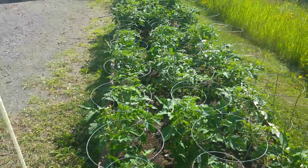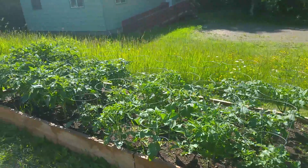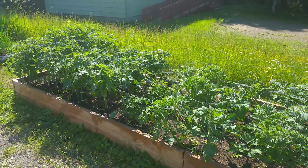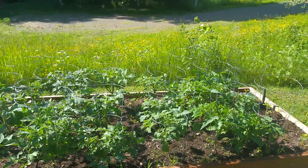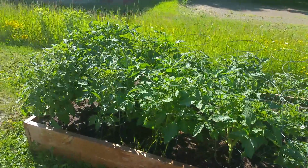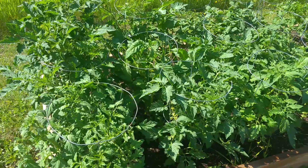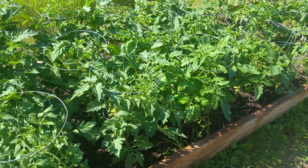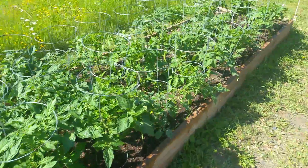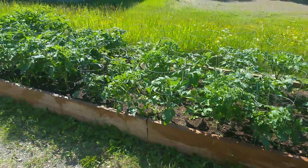Otherwise, tomatoes are looking great, so just keeping them pruned, making the stems thick, and trying to keep all the suckers off. At this point, it's just turning into a lot of work to keep the plants pruned up. I don't really want to let them go too long because it will turn into a nightmare. If I had two plants in here, it'd be one thing, because then the middle ones wouldn't be middle ones. But the way I got them planted, and the bigger they get, the harder it's getting, and more time, which is something right now I'm kind of limited on. But anyway, there they are.